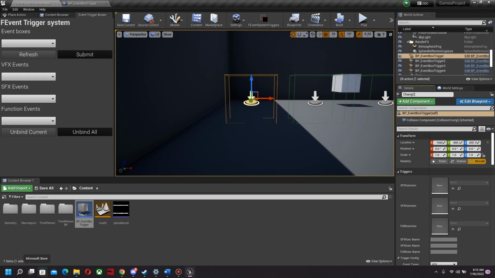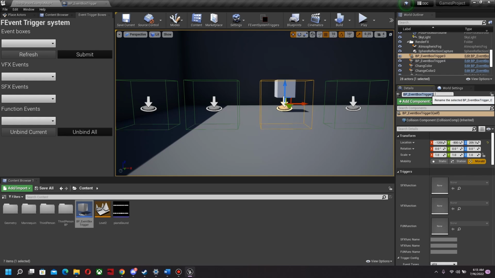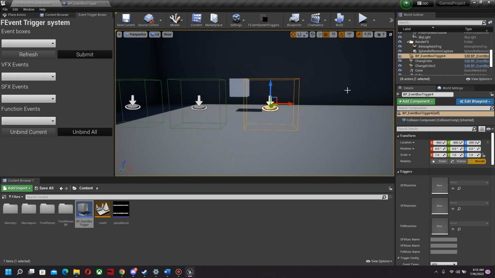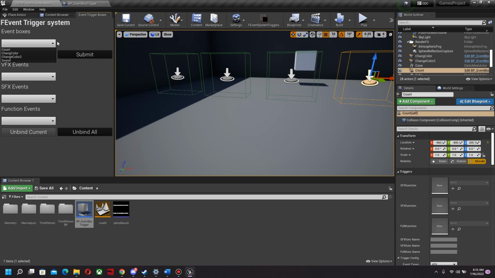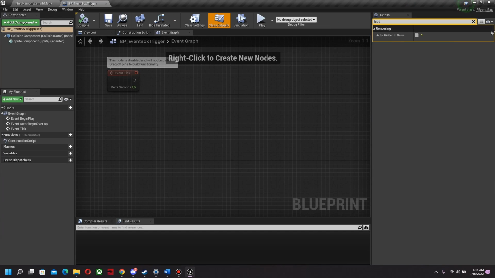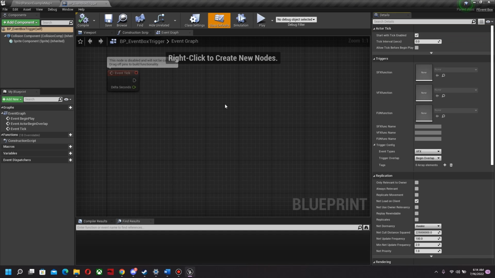So change color, this is going to be change color to, this is going to be sound, and this is going to be count. There you go. And as you can see, it updates here. So let's create some functions and events.